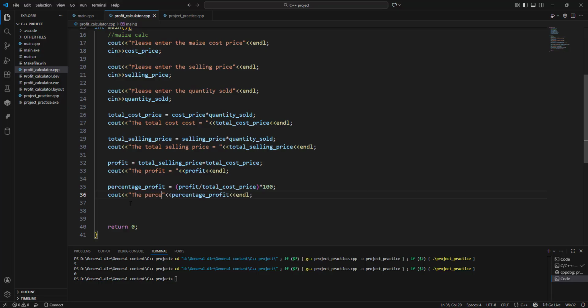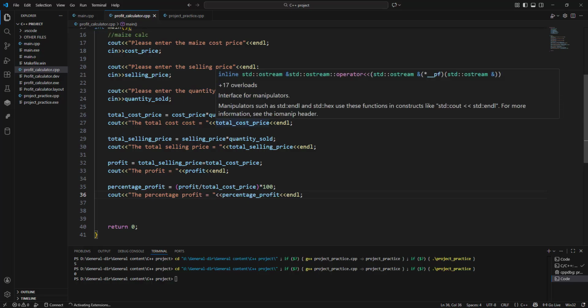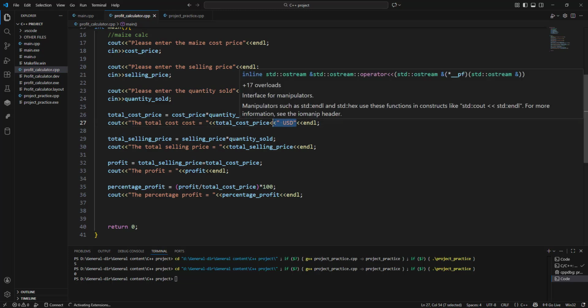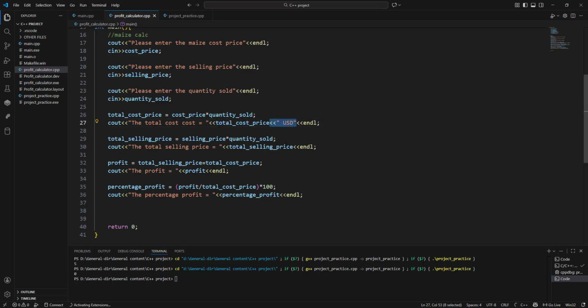equals. So you can also add the currency in front of this value. You can do like this, then put the currency. I'll put USD. So I'll copy this and paste it for the rest of the other values. I'll paste it for the total selling price, just in front here.